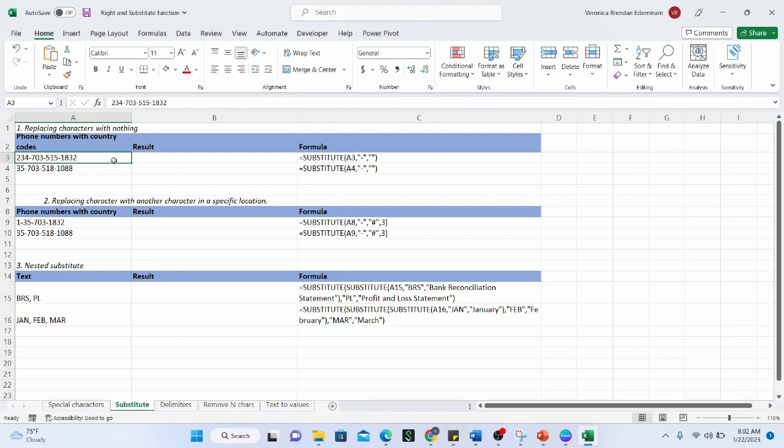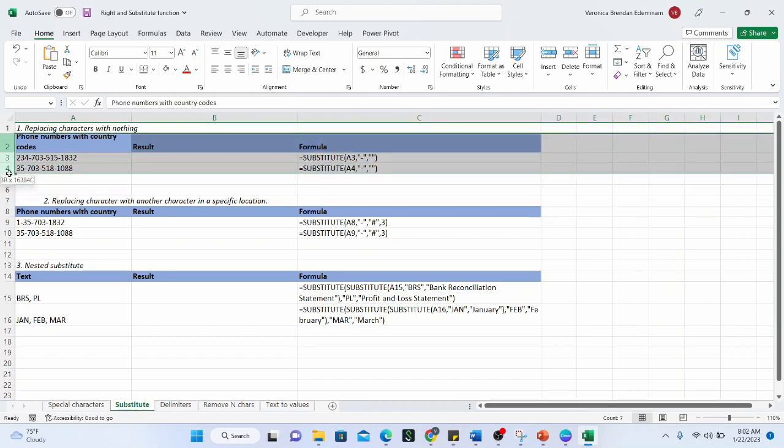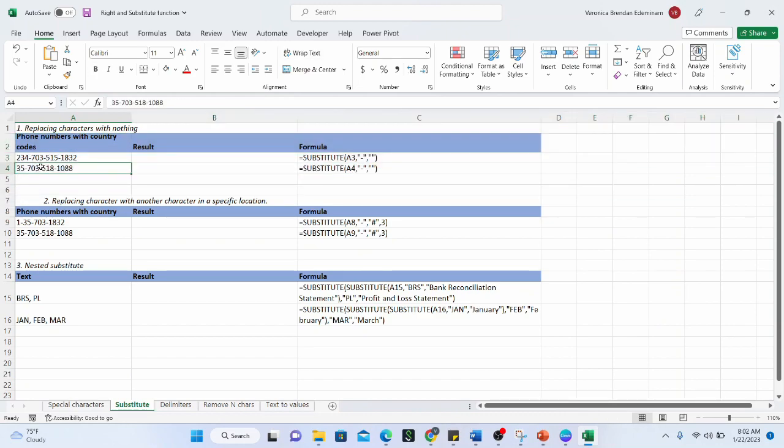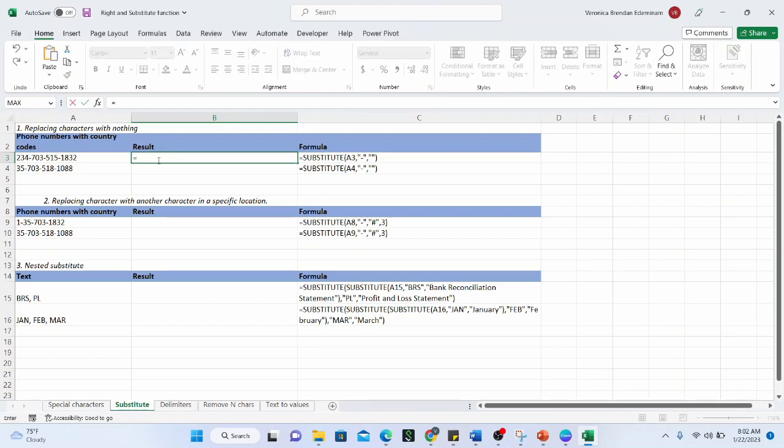In the first set of examples under the substitute function, we can see that we have a set of phone numbers that is separated with a hyphen, and we do not want to see the hyphen. So we want to replace this hyphen with nothing. So what we do in this case is just type substitute.